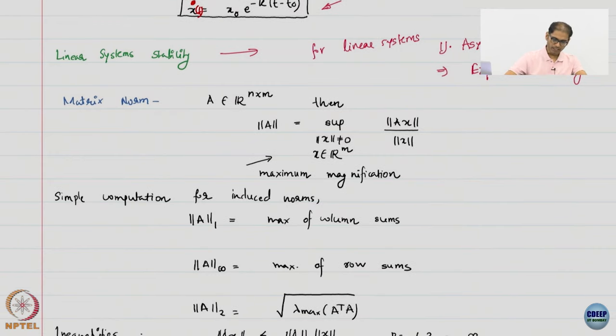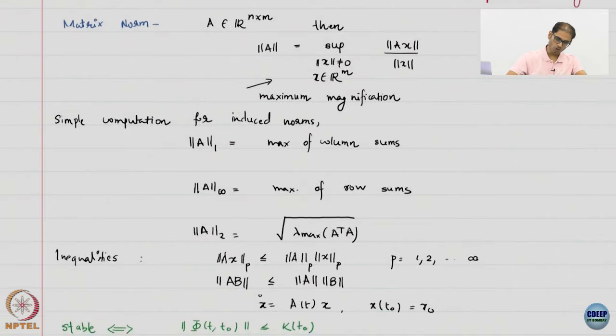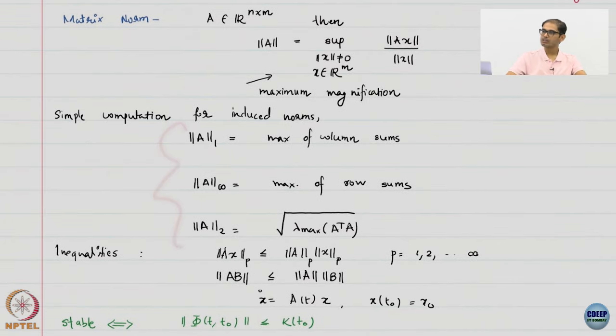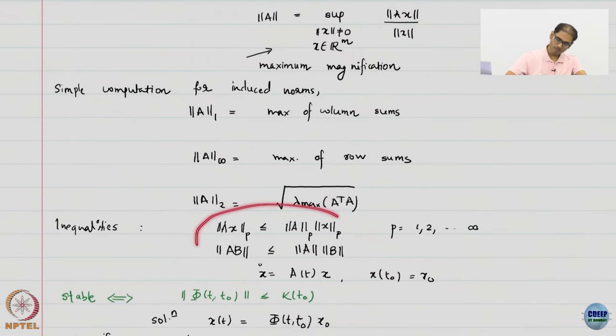In order to look at those conditions, we have sort of redefined these matrix norm notions, but I am not going to repeat them. I believe you already know them. Just the notion of the induced norm is repeated here. Then how to evaluate some induced norms, again repeated here, just the formulae. And then these inequalities, which are just the induced norm inequality, right?